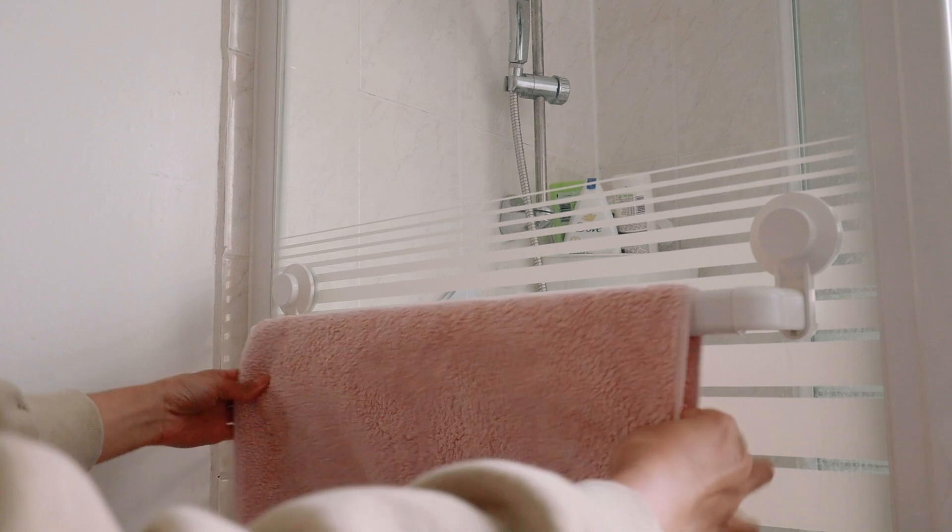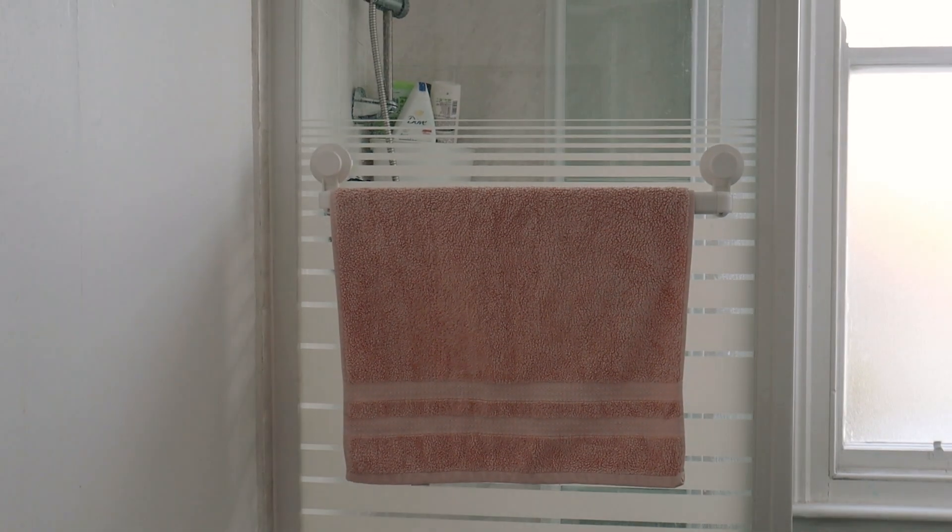I also got this IKEA towel rack holder with suction cups, because I don't actually have a towel rack in my washroom and didn't want to drill anywhere. Attaching it to the shower was the easiest way. Okay, I'm exhausted! I've gotten most of the stuff done today. A lot of the stick-on stuff I need to let sit because it's heavy — the instructions advise waiting 24 hours before attaching the other side. I want to be extra sure because these double-sided velcro days are not cheap, and I don't want to go through the measuring and application process again. So I'm going to call it a day.